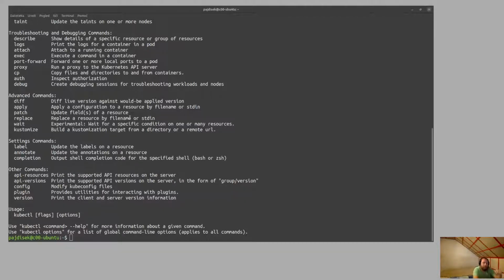So let me just see something. Of course I need to enter my password. I believe I have, on one of my systems, a configuration for it.